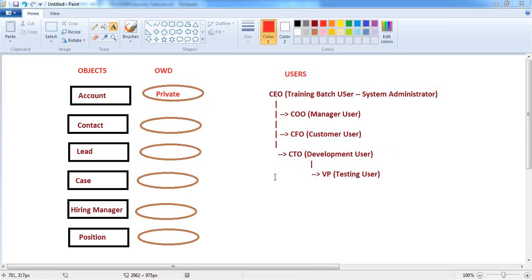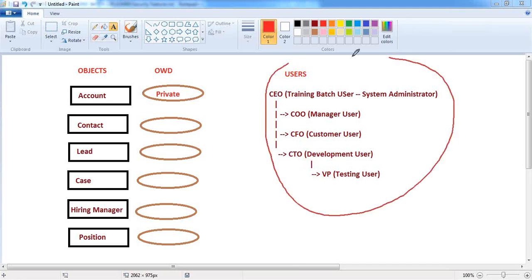Like when you go to your mobile, for all the users, irrespective of the country, the person, the state, the city, or the people category, the same settings will be available for every mobile device. In a similar way, for all the users within my organization, I would like to apply the same option for all the people. For that, organization wide, the default level of setting I would like to apply for every object by using this OWD. Okay, clear?